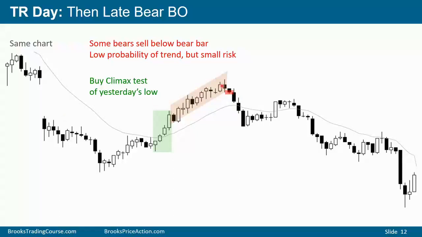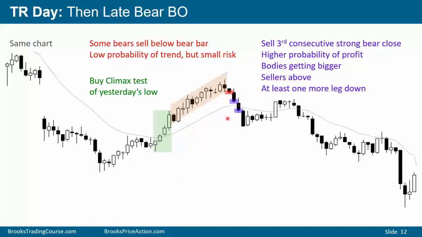At this point, the open of the day is in the middle third of the day, and we have a lot of trading range price action, a bear leg and now a bull leg. Traders expect the market to get back to the open of the day. It's a reasonable short, especially if they can use a wide stop. Higher probability, wait until you get 3 or 4 consecutive bear bars and then sell closes or sell above the high of the prior bar, betting that the first reversal up will form a lower high and we'll get a second leg down.